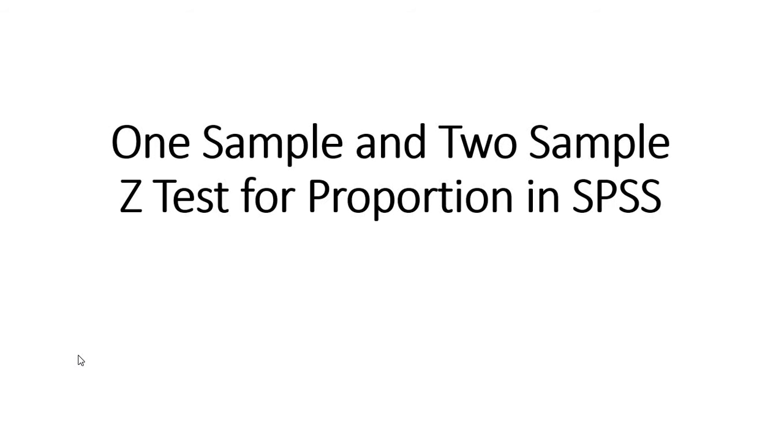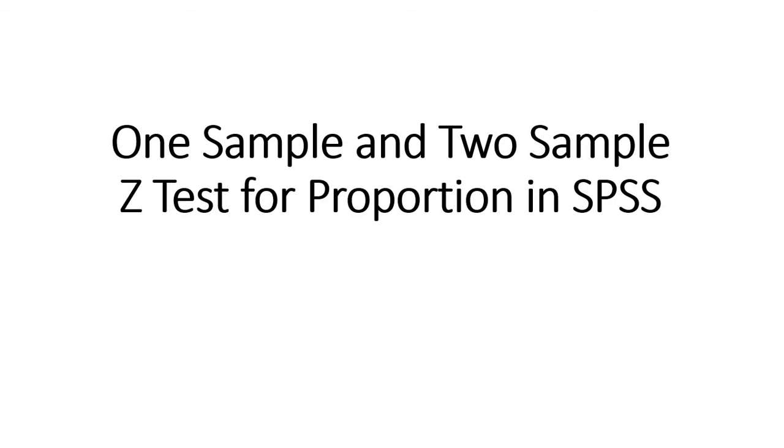Welcome friends. Today we will learn about how to perform one sample and two sample Z test for proportions in SPSS. This is something very interesting because SPSS does not support Z test for proportions to be performed. But there are other ways and means, some auxiliary way in which we can perform Z test for proportions in SPSS. Z test for proportions are very useful, especially when you are dealing with count data.